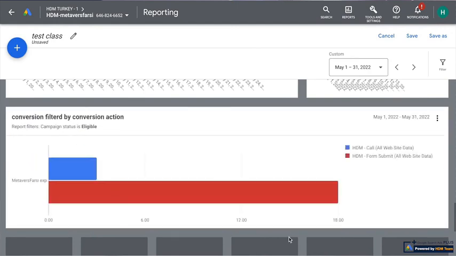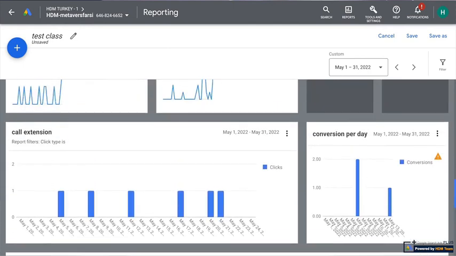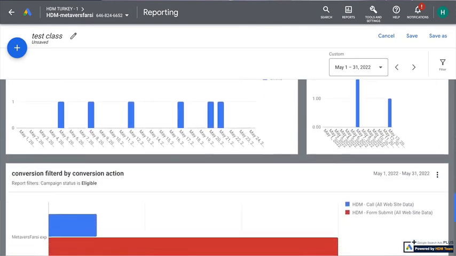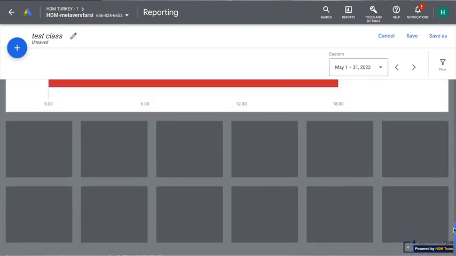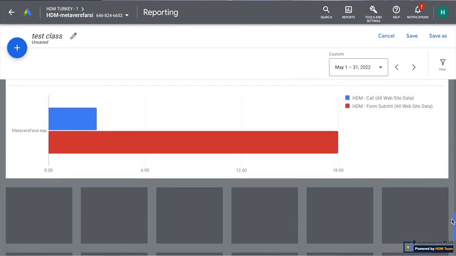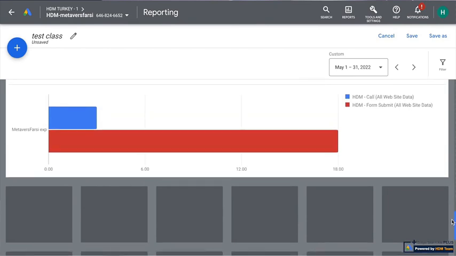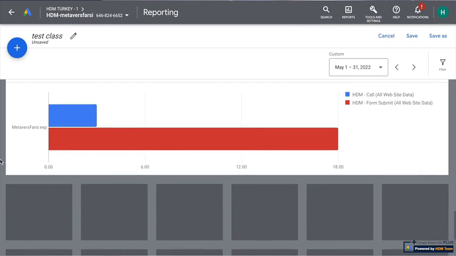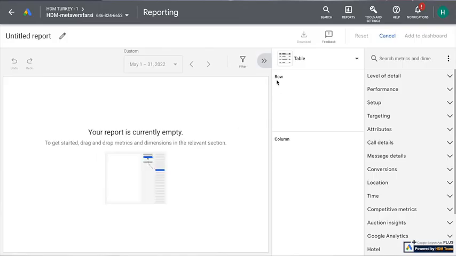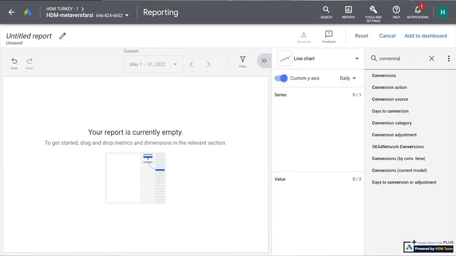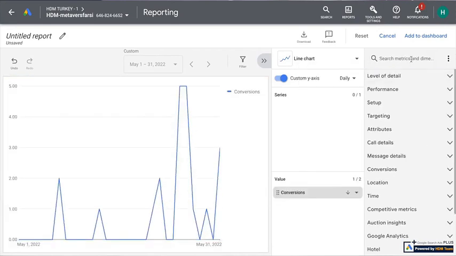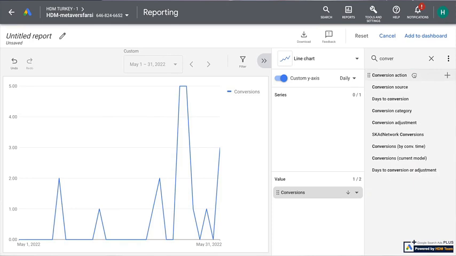If now my campaign has faced a decline, imagine that your number of conversions and call extensions were much higher. And this chart is exactly one of the charts that can help you determine which of your conversions had more statistics in which of your campaigns. Right? A chart that can give me a much better view is the time series chart. Why? Because I choose the time series chart, select my conversion metric, and then proceed based on the conversion action.